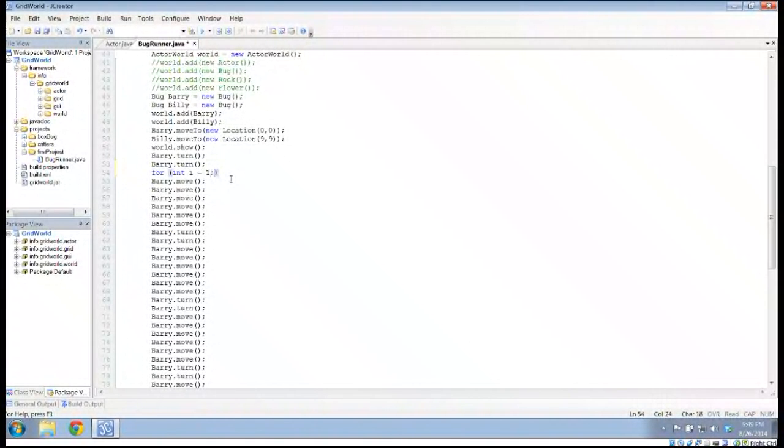My second part is a test. I want to keep going until I reach a certain number. So in other words, as long as i is less than or equal to 6, we're going to keep repeating this. Now, I want Barry to move 6 times.